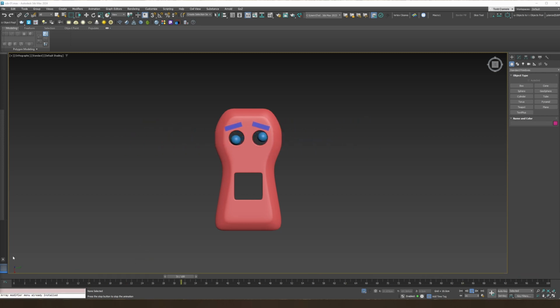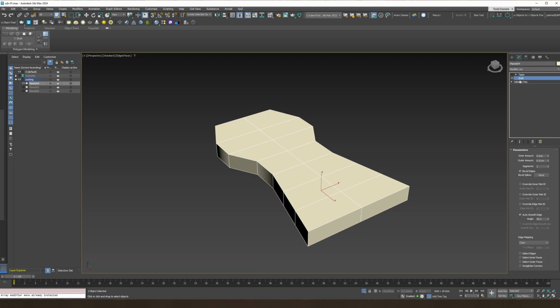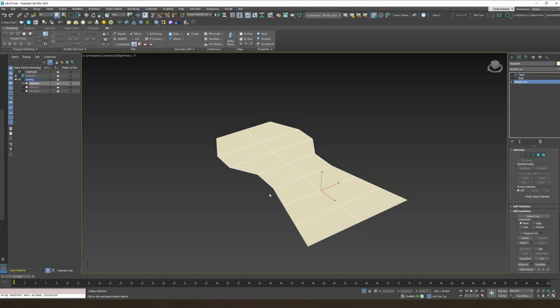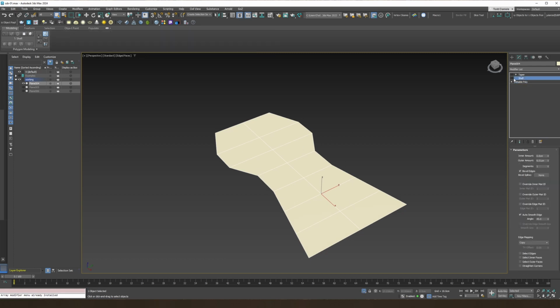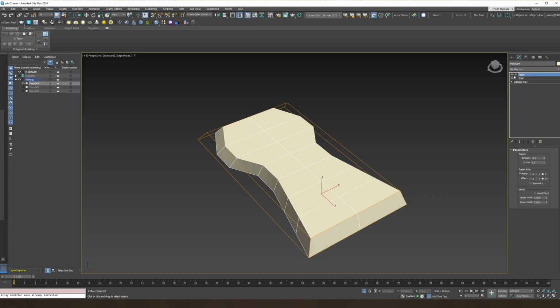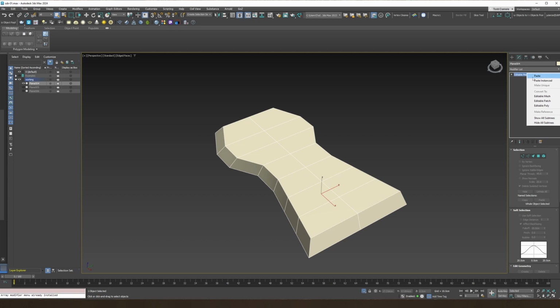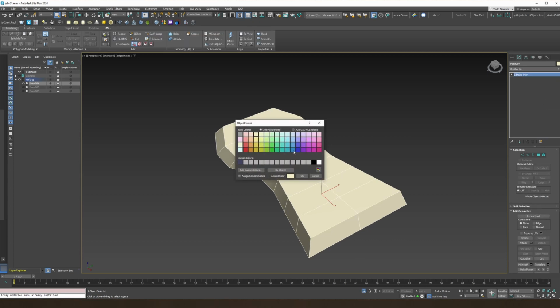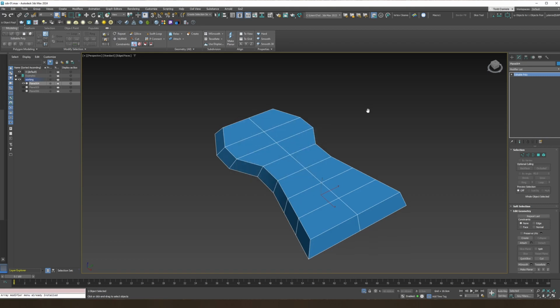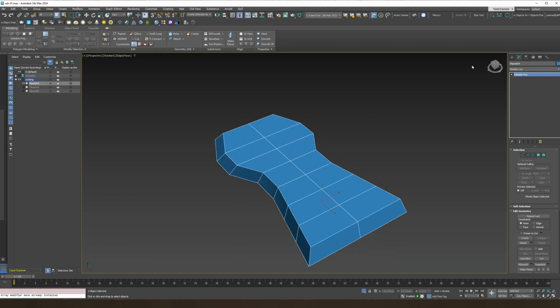So let's get started. I'm just going to show you what I did, which is made a simple plane, did some extrusions, had a center line. Made a keyhole shape by moving some verts. I added a shell and a taper to it. And I'm just going to collapse that down. It's going to be an edit mesh, and we're going to make it an edit poly. I'm also going to change the object color just so you can see a little better as I'm working. And this will be the base for our first example.